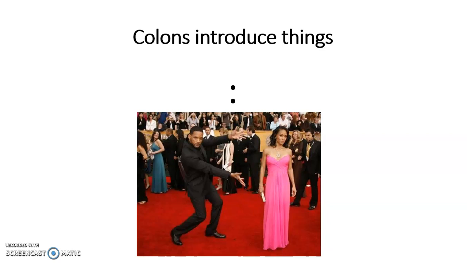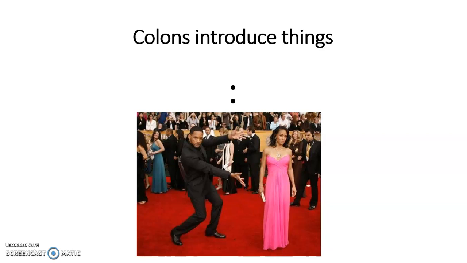So the best way to describe what a colon does is that it introduces things. Okay, so you write a little sentence, or a clause, if you will, an independent clause. You put a colon in, and it introduces what comes next. And the best analogy I can give you for a colon is two hands going ta-da. So this is Will Smith introducing his wife on the red carpet, and those two hands neatly aligned like a colon remind me of what a colon does. Okay, so a colon comes after a standalone sentence to introduce another standalone sentence.